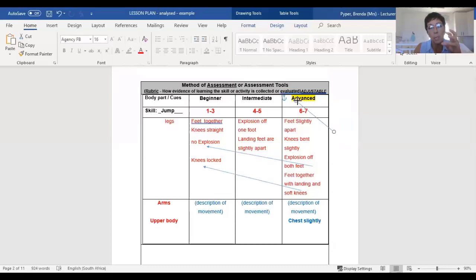It's simple because from my advanced learner, these keywords are now indicating what I would want to teach the learner. How do they actually learn how to do the skill? If they are going to perform as an advanced learner, or if I'm going to teach rather, what the advanced learner would be doing, surely that makes sense that I then will be getting them to perform what the advanced learner should be doing.